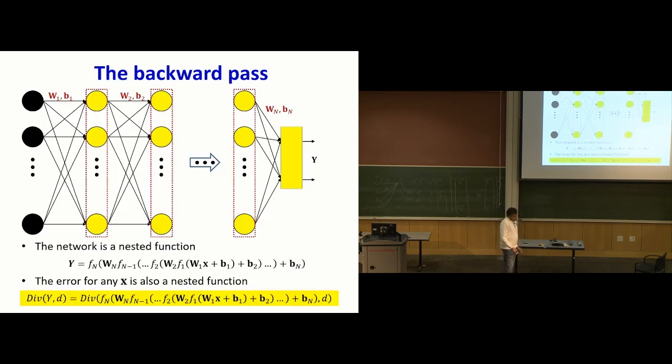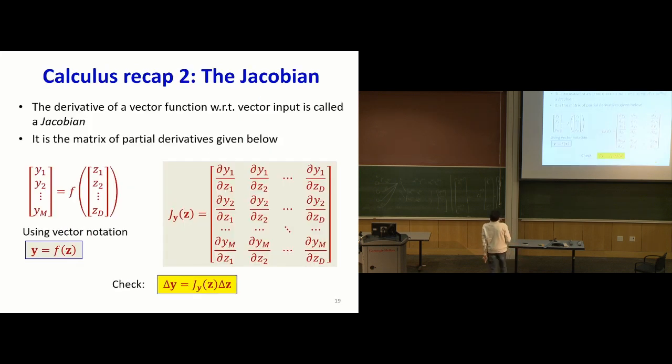So now to perform the backward pass, it is useful to look at some vector calculus. Observe that all of these operations are vector operations, matrices multiplying vectors, and you have vector activations being applied to vectors, producing vector outputs. Everything is in terms of vectors and matrices. So in order to be able to compute the gradients going backwards, it's useful to look at some basics of vector calculus. So let's say I have y1 through ym, which form a vector, and this is a function of z1 through zd, which are also components of a vector. So you have a vector function y of a vector input z.